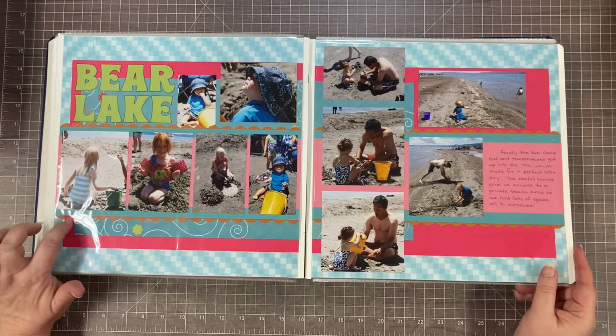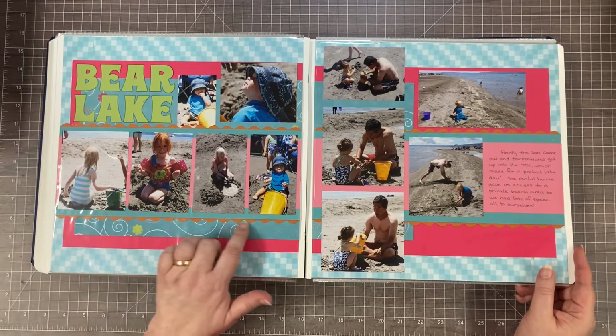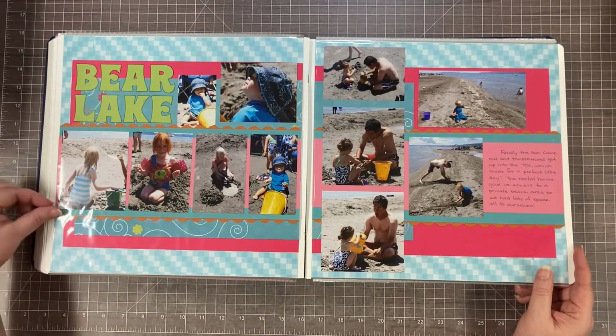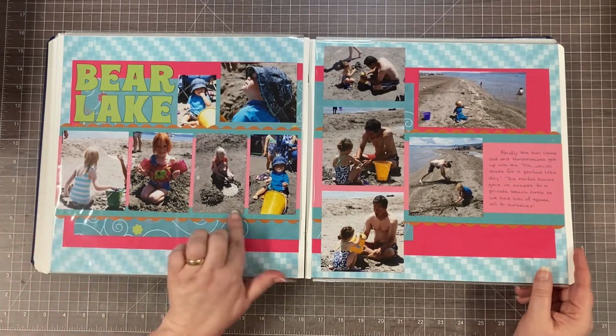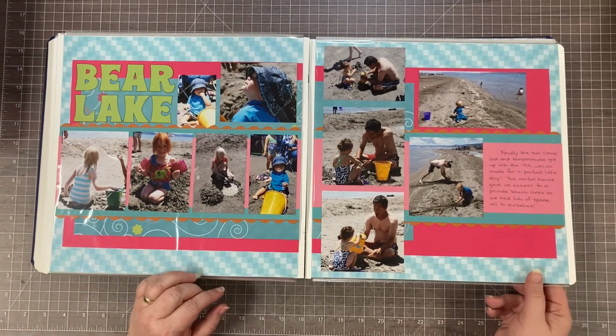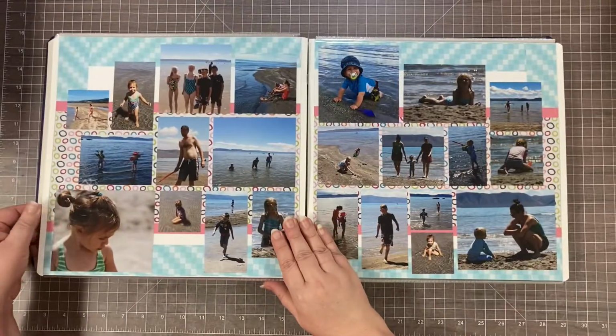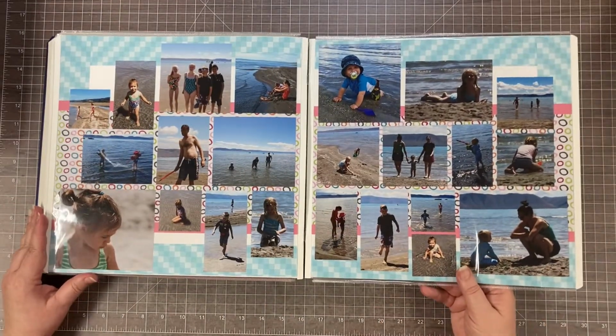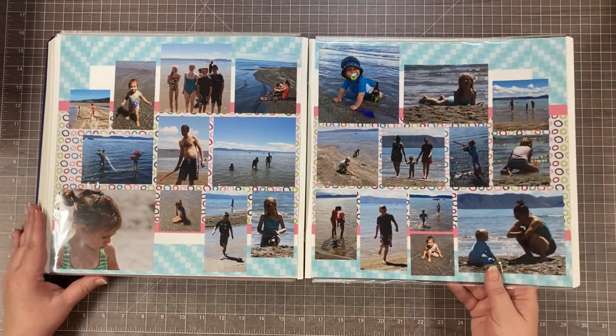I think this is actually the button chain border maker cartridge that I punched and then just hid the buttonhole part so I could just have that little scallopy edge. So just a ton of pictures, not a lot of journaling, just crammed in as many pictures as I could.